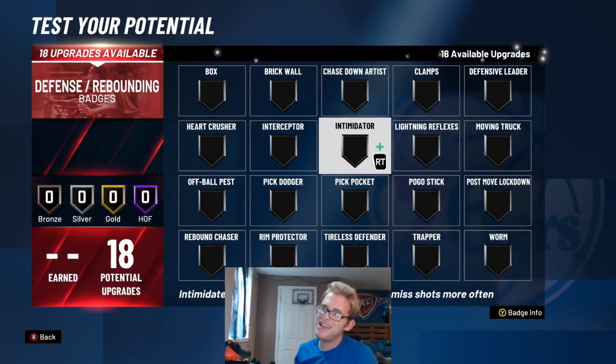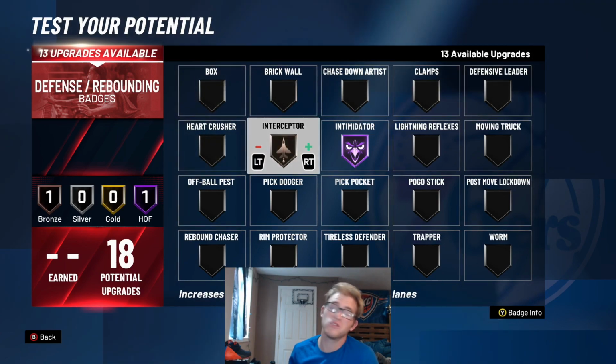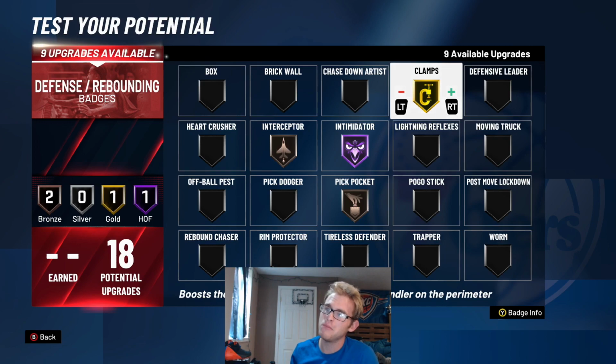For these defensive badges, guys, I'm going to put Intimidator on Hall of Fame. That's an obvious one. I want Interceptor on bronze so we're able to at least get those animations. With having these long arms, it shouldn't be much of an issue. I'm going to put Pickpocket on bronze. I'm going to throw Clamps up to gold. I feel like we need that so we can play good perimeter D.